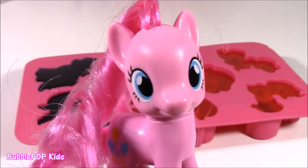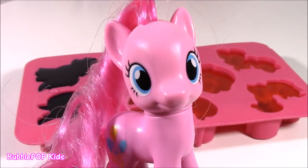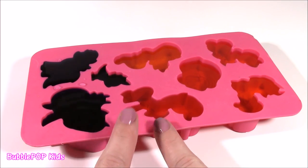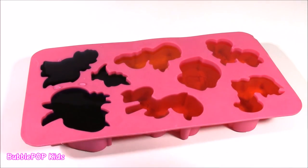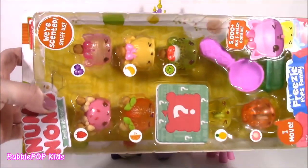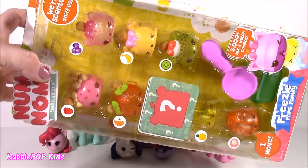The only color we didn't use yet is red. It doesn't go well with Rarity, but just to make it super colorful, put some in there. It's pretty cool, Bubble Pop. All of those colors. The hard part is finished. All the colors are mixed. I'm going to pop this into the freezer. I think it'll take about an hour. Be right back. And we can open up our Num Noms. Super duper excited. Our cubes are in the freezer. Time to open up some Freezy Pop Num Noms while we're waiting.